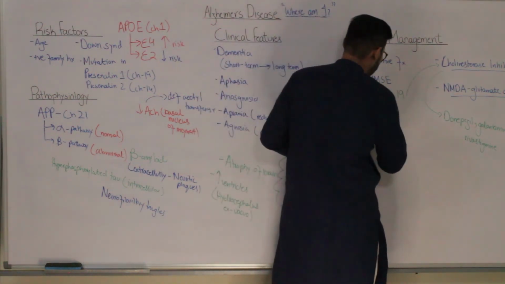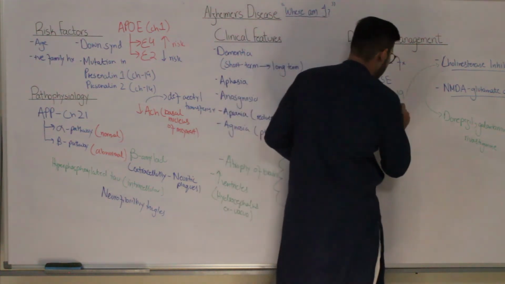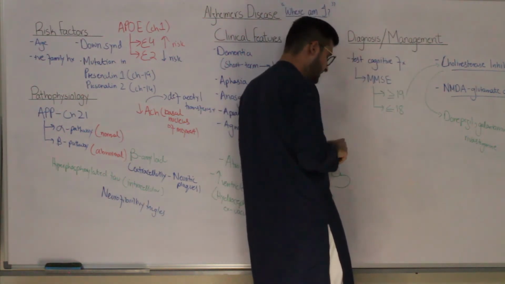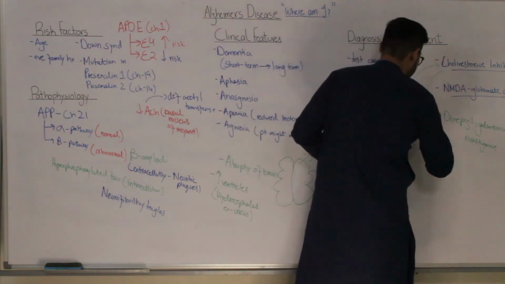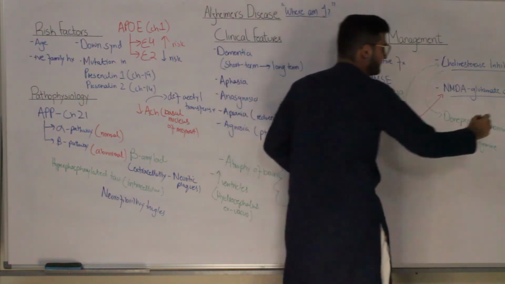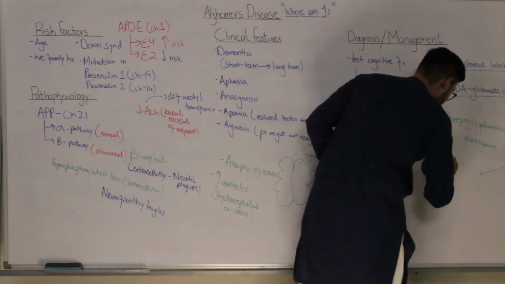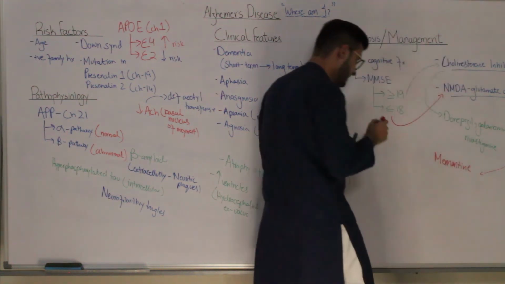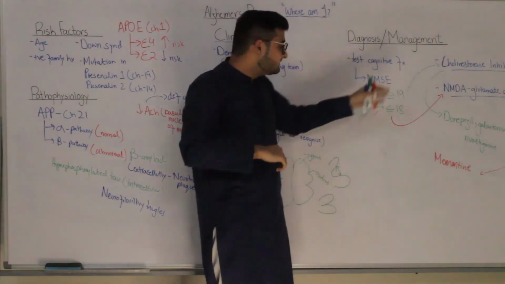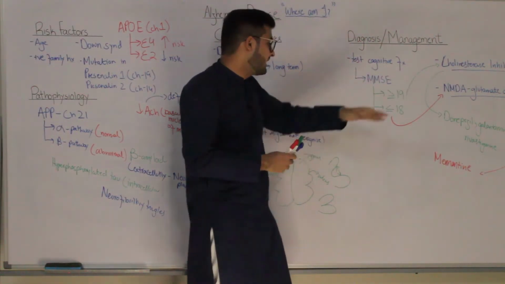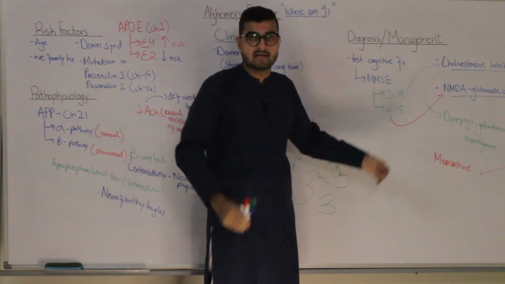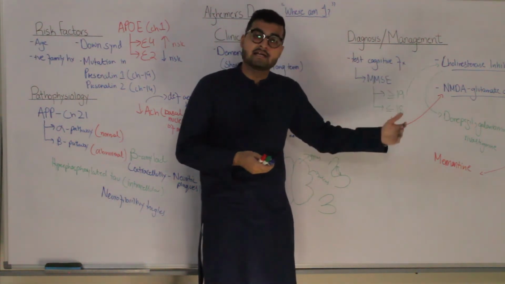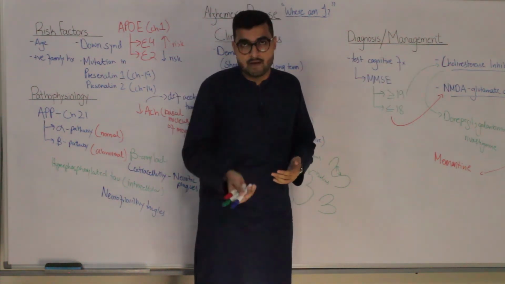But if you have a reduced score, that is less than or equal to 18, that is when you would give the patient a glutamate antagonist. And the glutamate antagonist is basically memantine. That is the name of the drug. Memantine is what you give to that patient. So basically this gives you an idea that if a patient has a score of 19 or more, this would mean mild Alzheimer's disease, right? A reduced score, that is 18 or less, would tell you severe Alzheimer's disease.